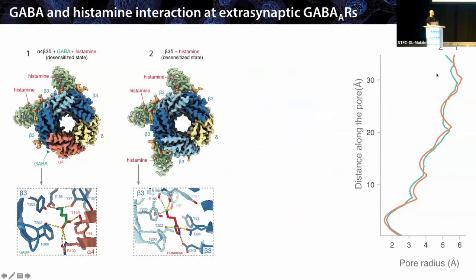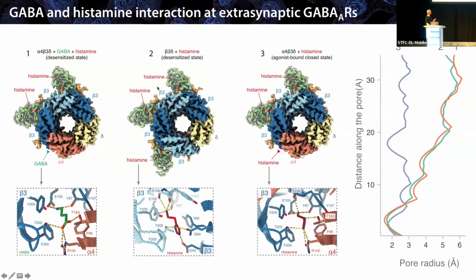Now there is a second receptor subtype we can also classify, which binds 3 histamine molecules, and this again is in the same conformation as the previous one. And now a third receptor subtype we can solve is identical in structure to this one, but instead of GABA in this pocket, now it has a histamine, which is another small molecule, right? But actually the conformation of the pore in this receptor is completely different. So it's constricted here, and it adopts a closed state. What this means is that a combination of ligands applied to this cell induces different states in this ensemble of receptors.